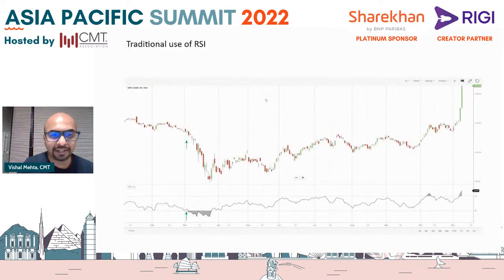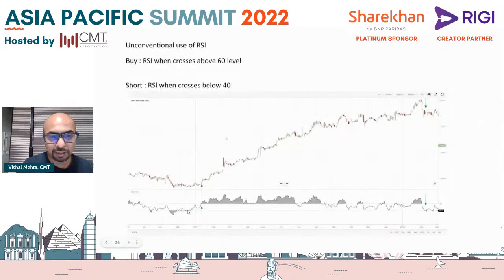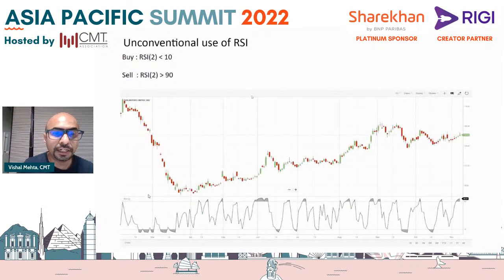Up till now I said never go and buy in the oversold zone, and actually you do the opposite. In fact, just before the overbought zone you actually go long, but that was for a 14 period RSI. But when I reduce my RSI period to 2 period, you can see that I'm actually going to use it to time the market near the top and the bottom.